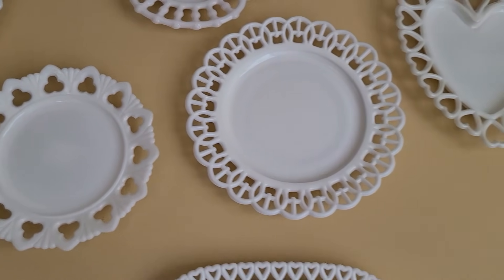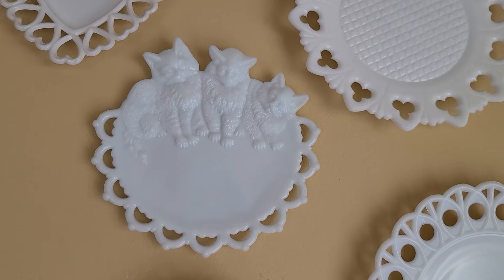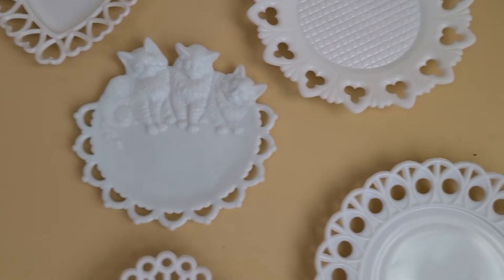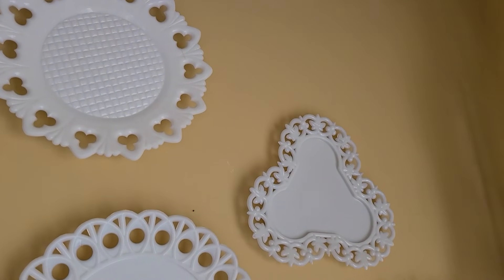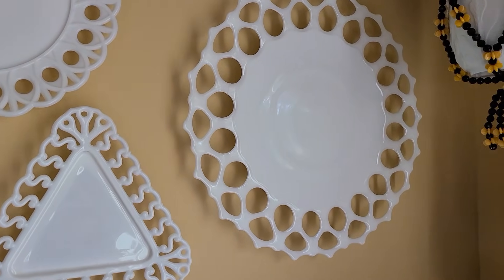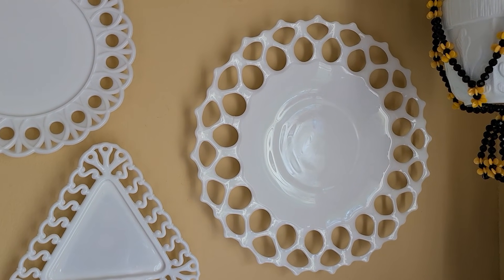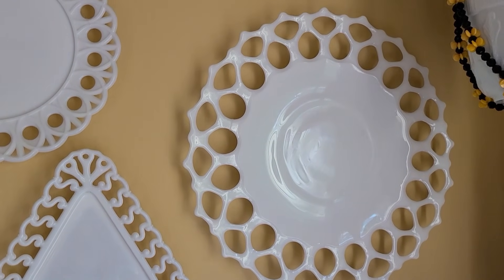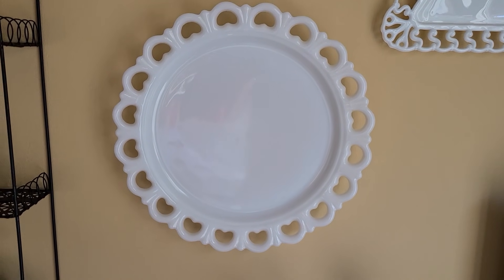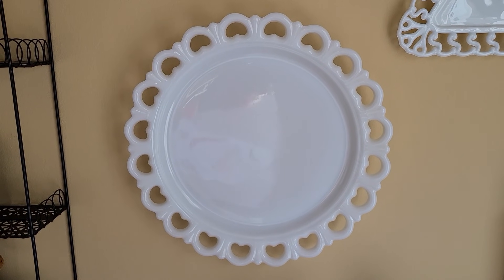There's a nice patriotic one — the little white mark in the center is a label I put on the back; it kind of shows through. I shouldn't have labels on the backs of them where they're a little more translucent. There are the kitties — any of you that are new may not have had the chance to see my old videos yet. I've thrifted all of them really cheap — I paid a few dollars, like maybe three dollars for this monster one. I guess milk glass just wasn't selling that well. You can find these all over the thrift stores; they're very big serving plates and I paid anywhere from ninety-nine cents to five dollars for some of them.